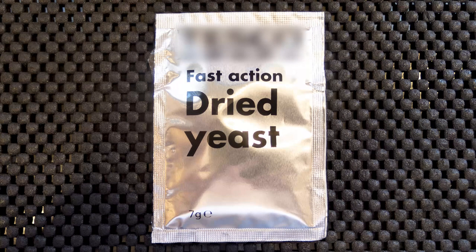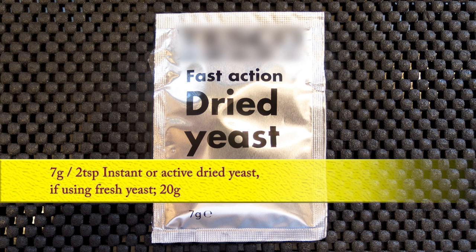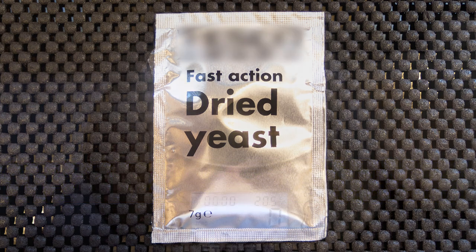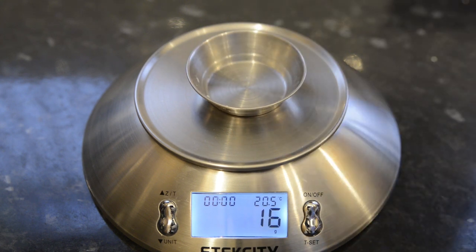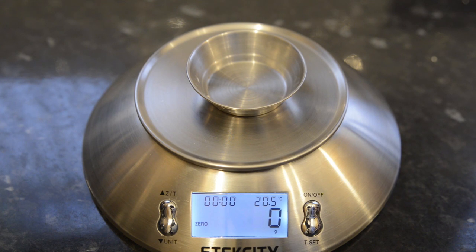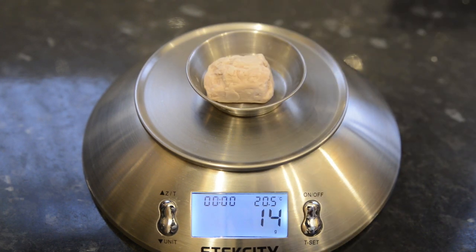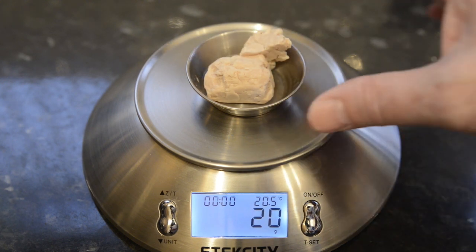Okay, I'll start the recipe by making sure the yeast is alive and kicking. For this loaf you'll need 2 level teaspoons or 7 grams of instant or active dried yeast. But for a change, and by request, I'm going to use fresh yeast today. But you can use either dried or fresh. If you use fresh, you'll need 20 grams, so I'm going to weigh that off on my digital scales. And 20 grams is 3/4 of an ounce.